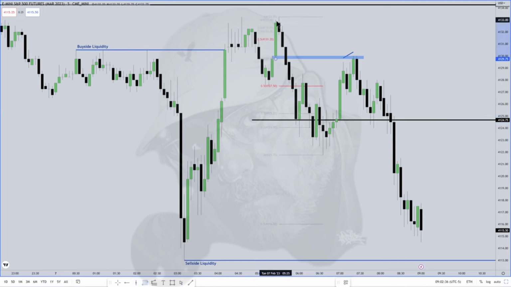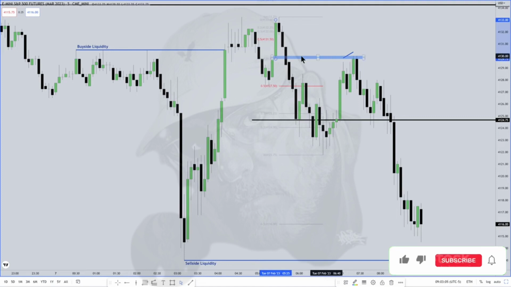Low to high is 4131.5. So if you were taking this fair value gap, joining it with the volume imbalance, and it's a bearish order block, price should not do what? It should not trade above the midpoint of that up close candle. So your stop could be at 4132. 4132. So that means you have a 2-handle or 2-point stop loss entering within this volume imbalance, within this fair value gap.